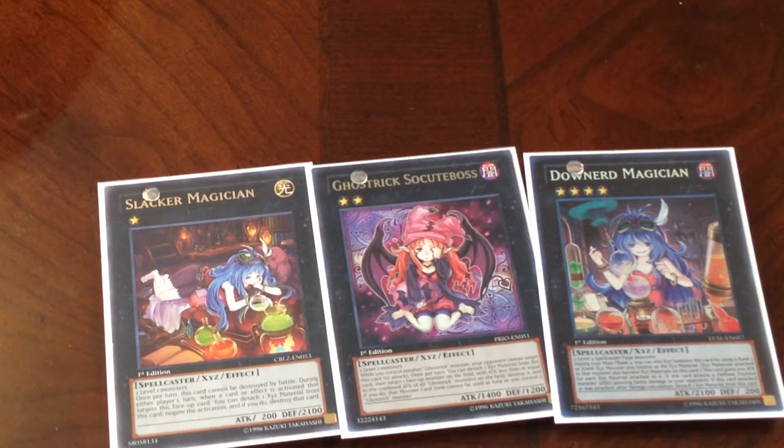Ghost Trick So Cute Boss is good because you can make her use Spellbook of Power, maybe even Spellbook of Master to pump her up to 3,400. Pop literally any card. Well, I guess you couldn't pop Leo because you couldn't target him, but you can pop basically any card, and then attack and get searches off of that. This is just a crazy card. Then main phase 2, go into Downward Magician, which is basically Gaia Charger with 100 more attack.